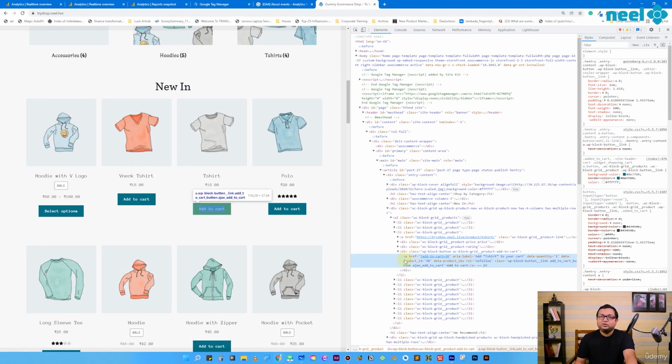If the developer had to fire that event, what they would do is they would write the code right over here or somewhere in the JavaScript, okay, on this website. And on the click, it would listen to the clicks. Okay, that as soon as the click happens, it will say that, okay, the click has happened, send the XYZ information along with this. And there are so many things over here.